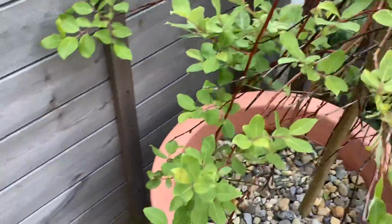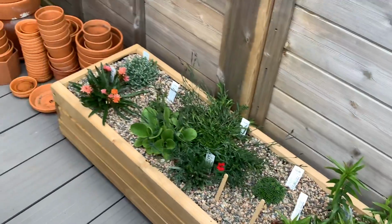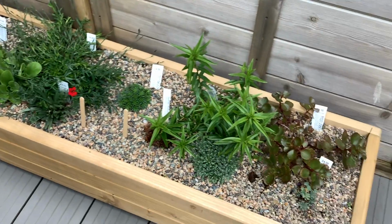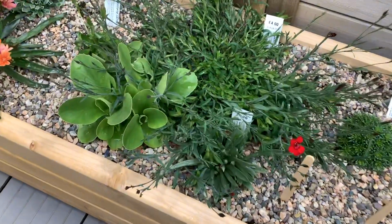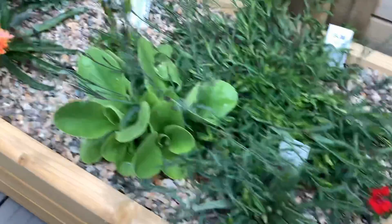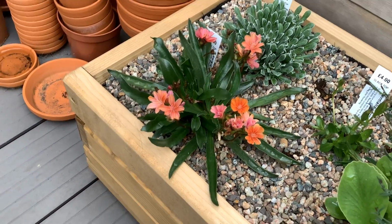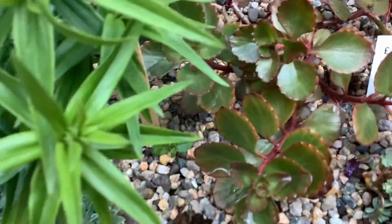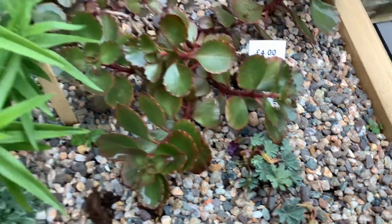And one of my newest little things I've done, because I love an alpine, I got a trough. That's my pot stash. Look at a lovely trough. And I've put lots of alliums in. Alliums, I see I'm obsessed with alliums. Alpines, look at that. Isn't that beautiful? Little dianthus. And a Lewisia, which I never grew when we had a proper rockery because it got too wet. But that's been beautiful, there's loads of buds on it. And there's another one here which isn't as nice for some reason, but it did flower, a little purple flower.